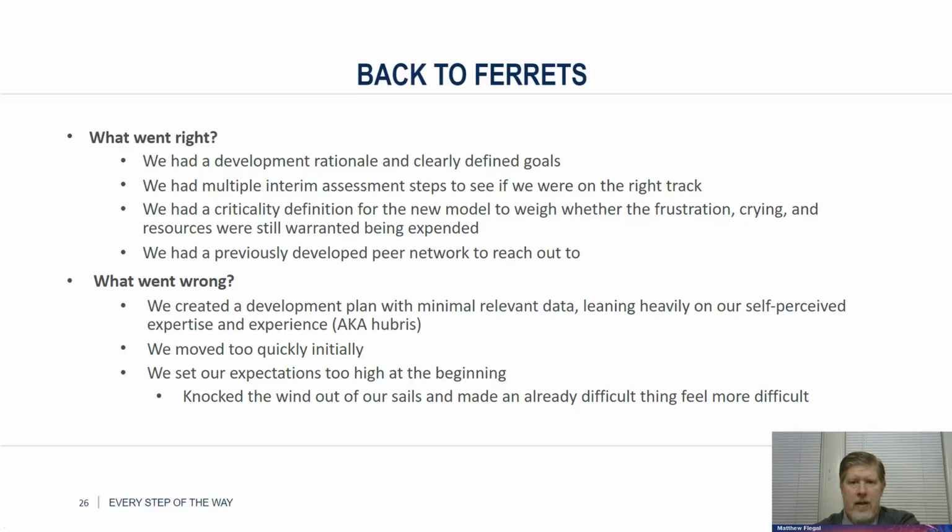But we also created a development plan when we didn't have a lot of relevant data. We thought we knew what was going to happen. We did not. We were arrogant. I was. That's the definition of hubris. We're sure that we're experienced enough that nothing's going to bite us, and it did. We didn't put enough pilot work in at the beginning. We had too many variables in those first studies, and it made it harder to figure out what was going wrong. And we set our expectations way too high. We're going to be done in a couple months. This is going to be easy. If you're emotionally expecting an easy road and you don't get it, boy, does that knock the wind out of your sails.